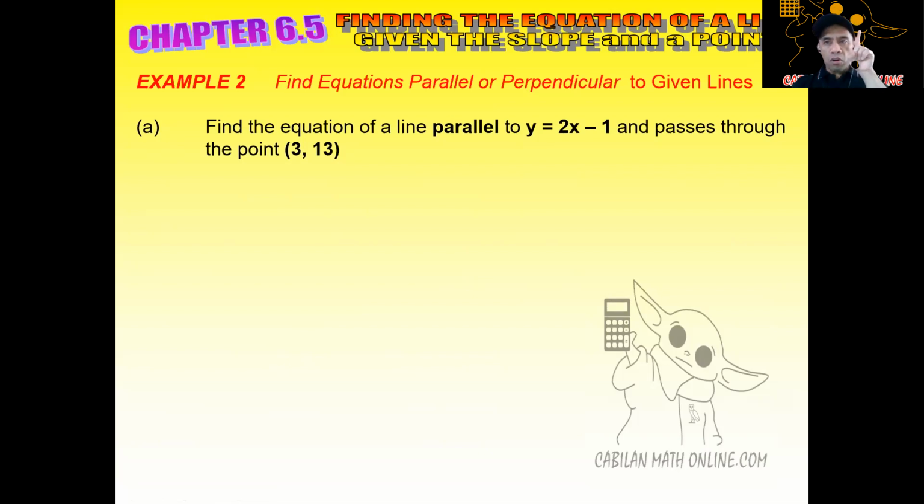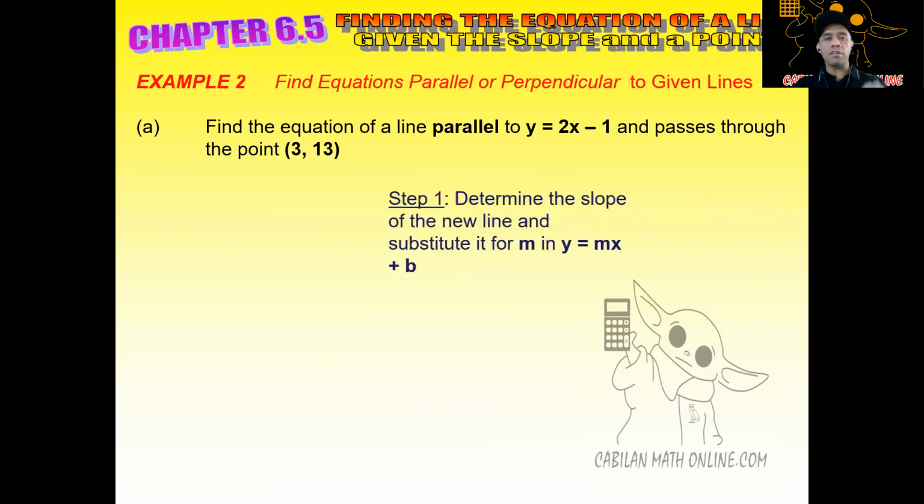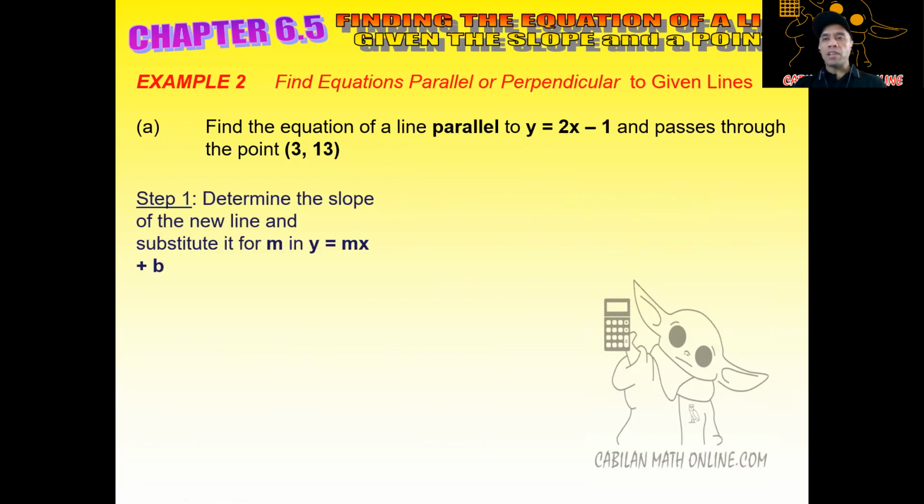Now, if there's one word that stands out over here, I hope you can see I bolded it for a reason, and it's the word parallel. Because remember when we're looking at lines that are parallel to each other, they're always going to have the same slope. So again, we're going to approach this exact same way using 3 basic steps of finding the slope, finding the y-intercept, and coming up with the equation of the line. But notice that this one here does require some extra thinking, all right?